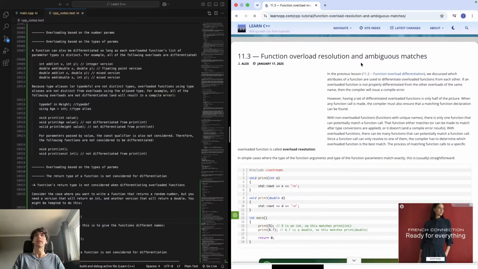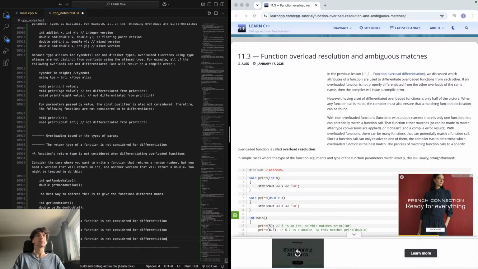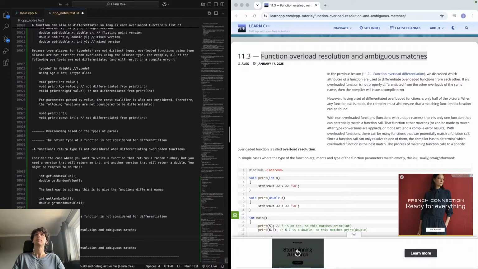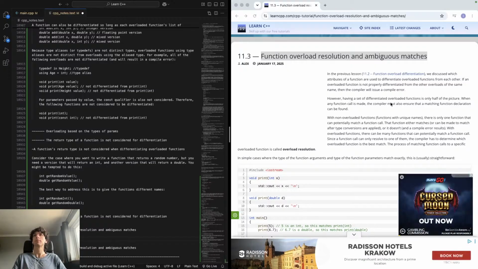Function overload resolution and ambiguous matches. So this is all about the call.